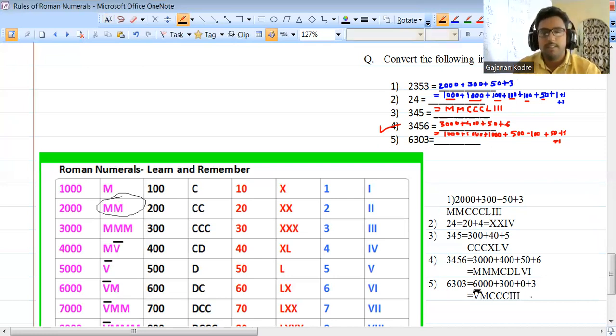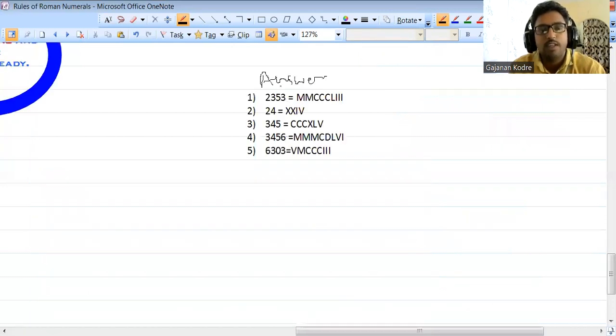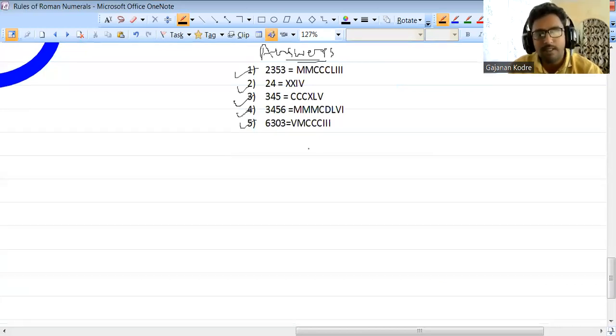Okay, so in this way you can find the answers with the trick. Here are the answers of your question of the day. Kindly cross check your answers, give marks to yourself, and try to solve the same once again. Yes, everyone. So we have discussed how to convert a Roman numeral into Hindu Arabic numbers, that is Indian numbers, and Indian numbers to Roman numerals.